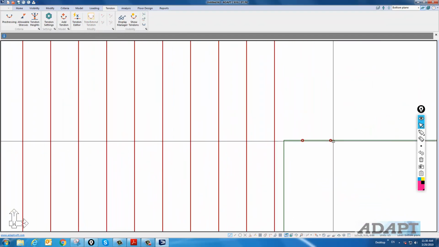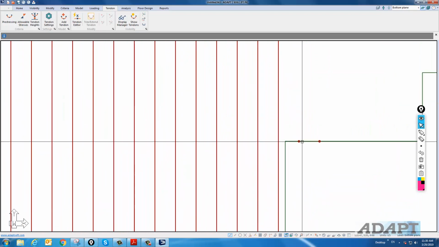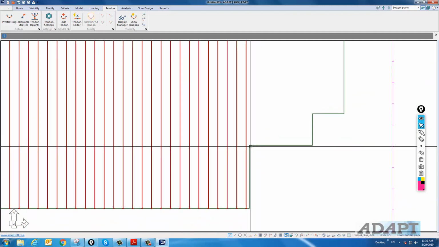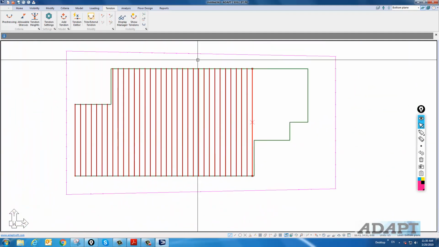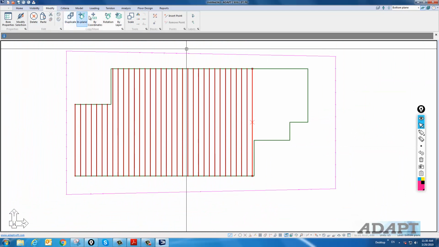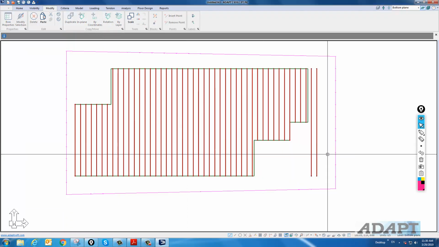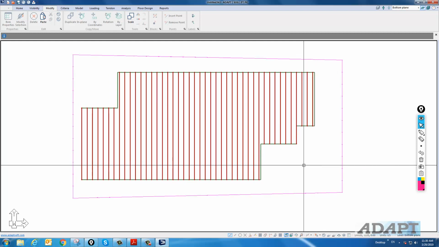These two tendons, you can see, actually trim back to the closer edge, so I'm just going to delete those. They're now overlapped. And I'll go back and reassign this tendon. Back under modify, we will go back to by coordinates and select 3, and then we'll do this every, let's say every 12. Delete those two.